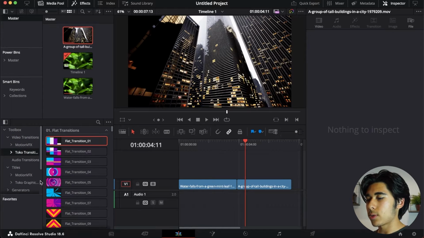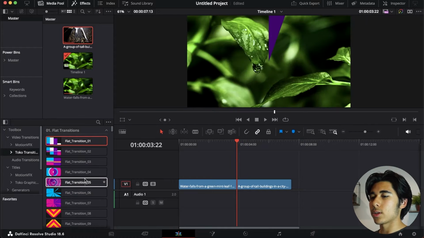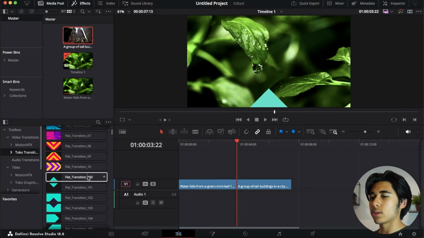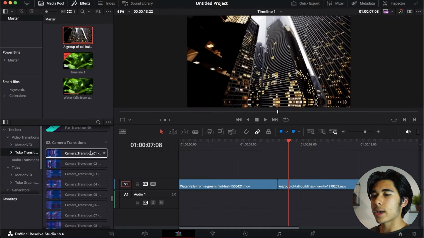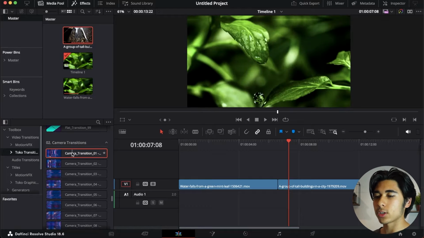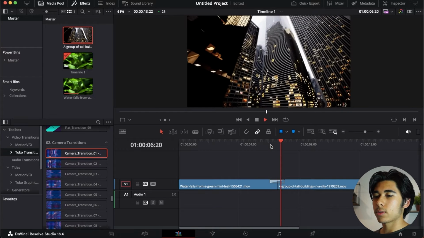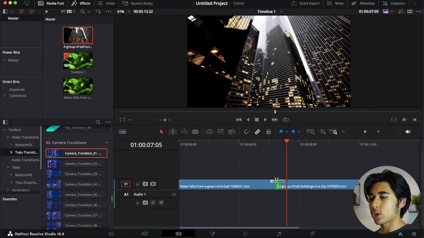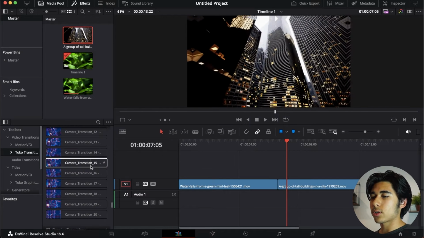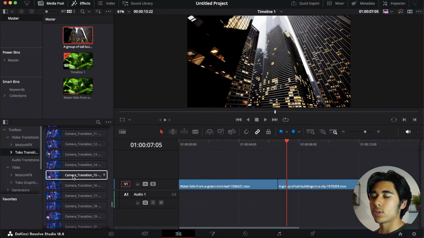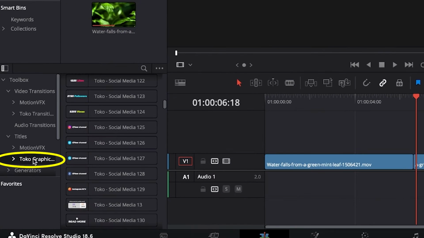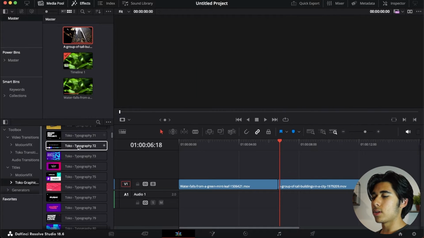And let's say I don't want to use that one. You have a ton of other transitions. So you got this transition here. This is a simpler one. And some of these do need to be a certain length for you to see the full animation. So if I make it longer, it's going to look like this. As well as the super clean camera transition. So if I want to drag this one on, you have a super clean like swish up transition. And like these transitions are kind of reminding me of like CapCut. If you ever use CapCut, you know how with CapCut you get all of these like transitions, and Davinci Resolve doesn't really have that. And then on top of that, under titles, you have all of these text effects.